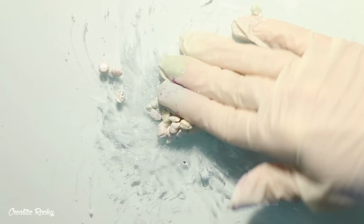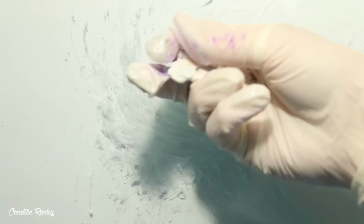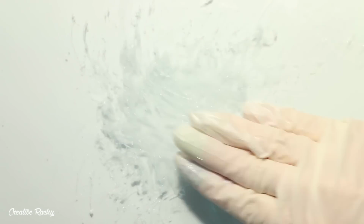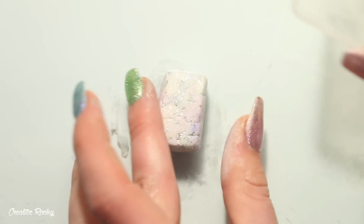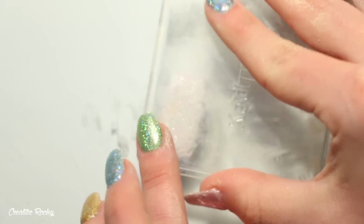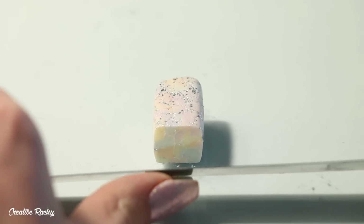And then finally, I got the hint that this part is super messy. So I've got my gloves on and I'm just compacting it all in my hand and scrunching it up into a big ball to start off with. And then I'm going to focus on creating the rectangular prism slab so that it's easy to cut. I did actually leave this one off to the side for a little while just so that the translucent clay had a chance to dry in the air and not be super sticky.